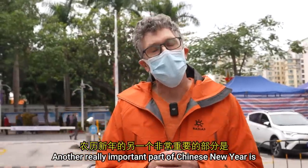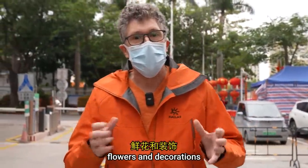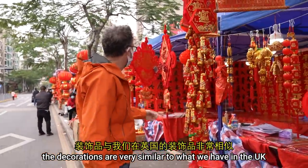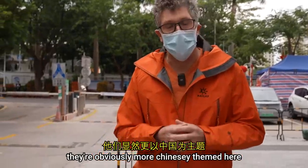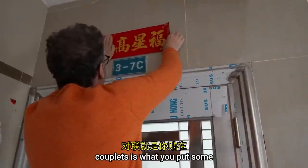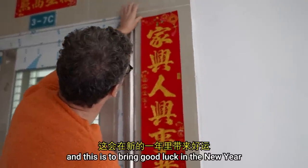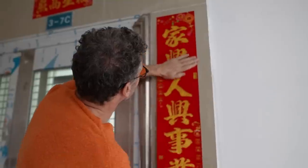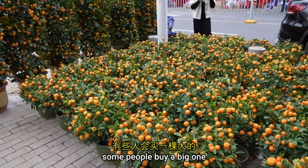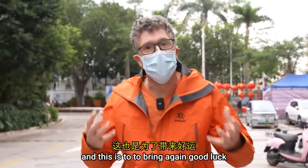So another really important part of Chinese New Year is flowers and decorations. Now the decorations are very similar to what we have in the UK. They're obviously more Chinese themed here. But one really important thing is something called couplets, which you put down the side of your door and across your door. And this is to bring good luck in the new year. And also from the flowers, many people will buy a small orange tree, or some people will buy a big one. You have orange trees in your house, and this is to bring, again, good luck.